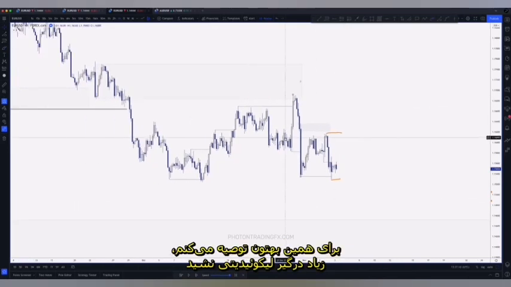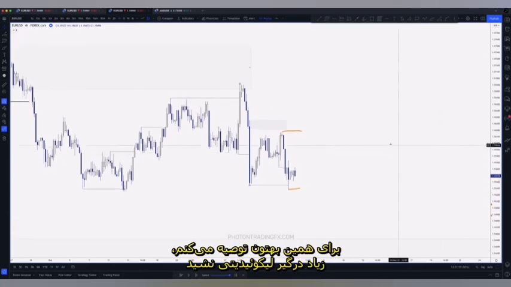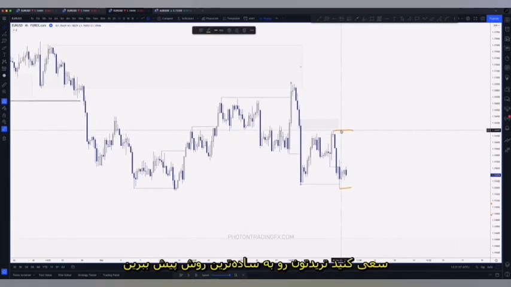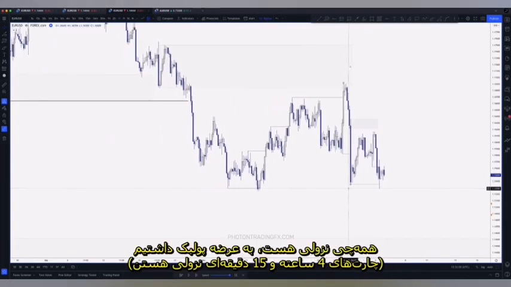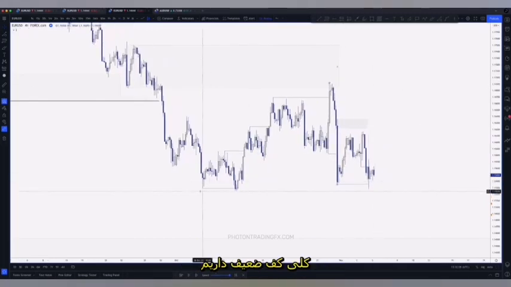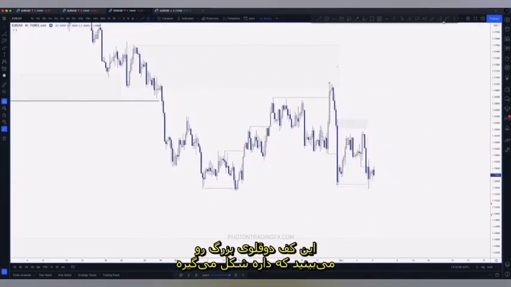But this is why, and my advice to you guys is, don't get too caught up in liquidity and all of that. Try and keep your trading as simple as possible. You have to ask yourself right now, where is the path of least resistance? Everything's bearish. We've had a pullback into supply. The 4 hours bearish, the M15 is bearish. There's tons of weak lows forming here. You can see this big double bottom forming.